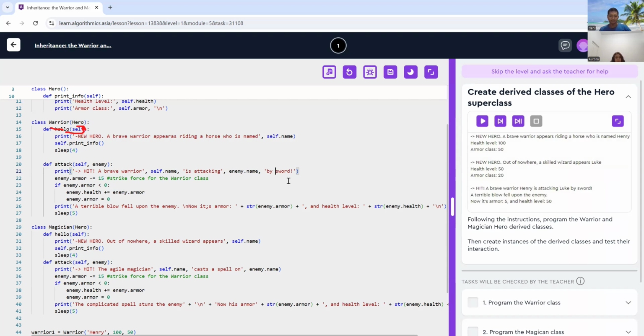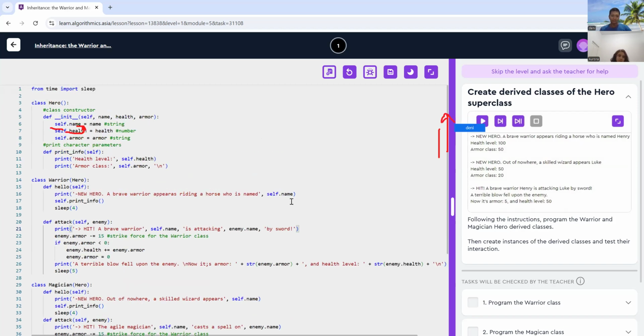You don't need to create name for barrier and magician because you can call from the parent class. Name, health, armor. Just that.